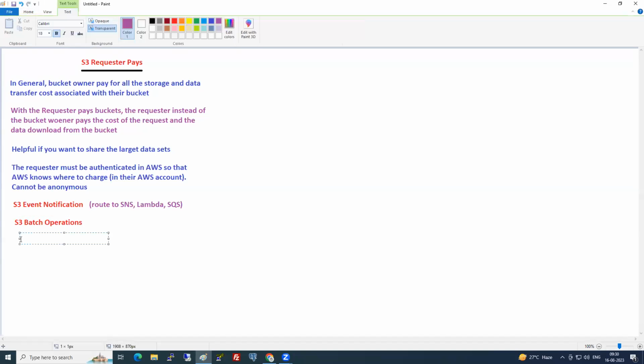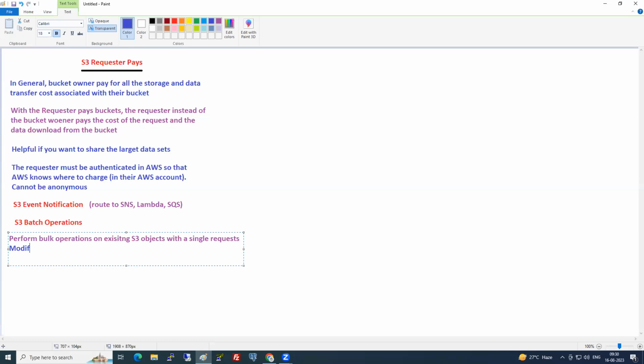So S3 Batch Operations perform bulk operations on existing S3 objects with a single request. What are the things?